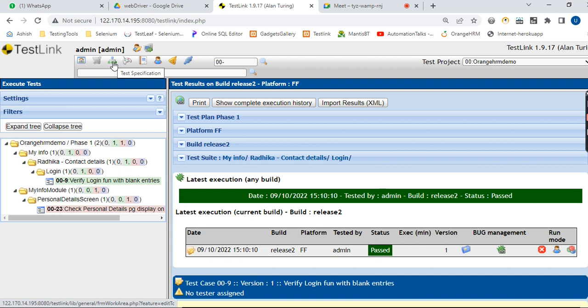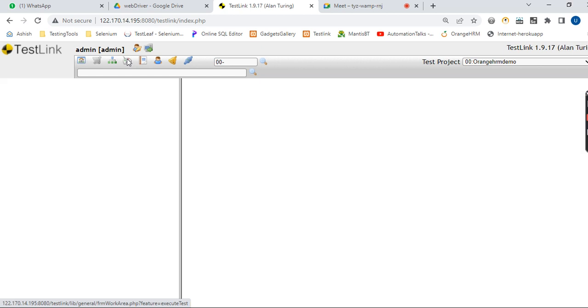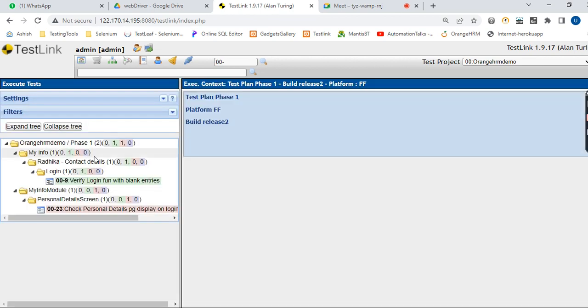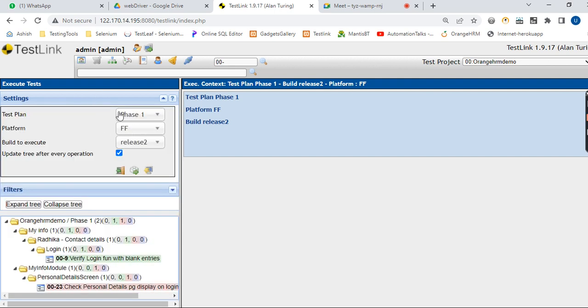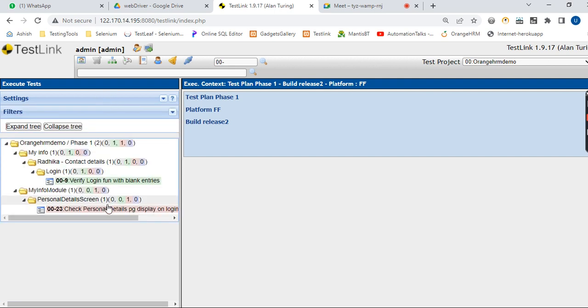And once it has been assigned to you, you can go to the test execution part, and from the settings section, you have to select the plan, the release number or build number, and if it is a browser, then you can select the browser also. Then accordingly execute the test cases one by one.